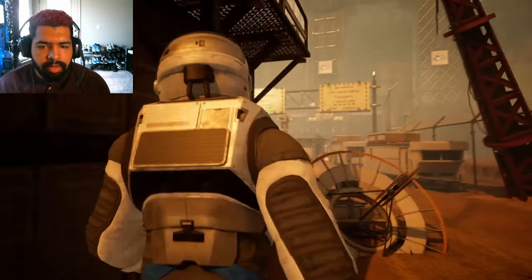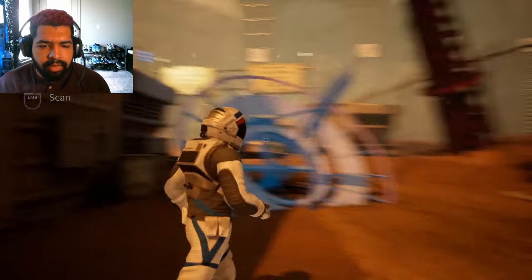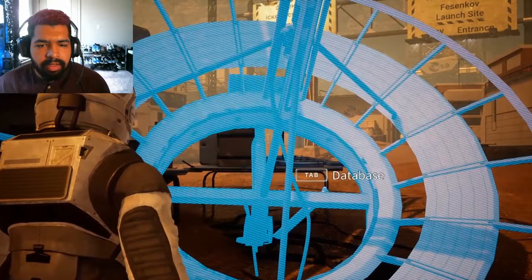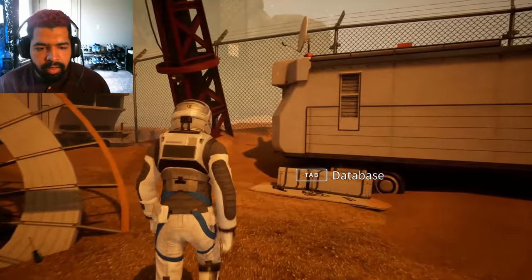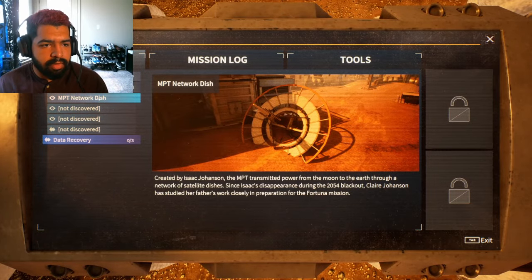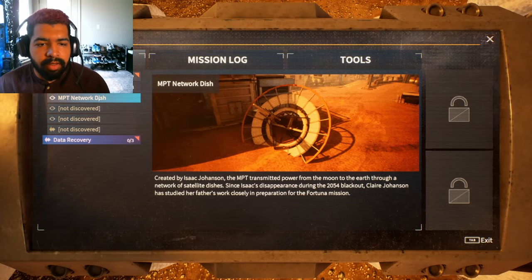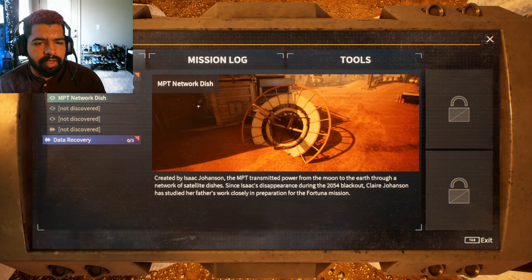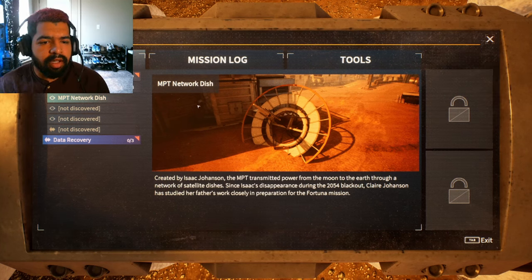Okay, I'm going. So the backstory to this... Oh, I can scan. Okay, so the backstory to this is that, you know, Earth can no longer sustain its power needs. So we're going to the moon. I guess they found something on the moon or something that could help us out.